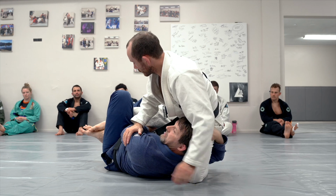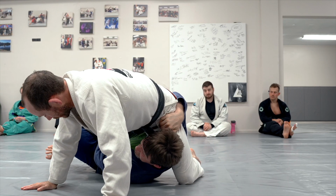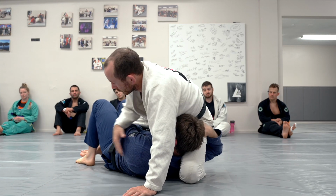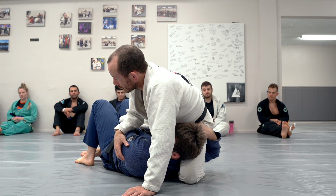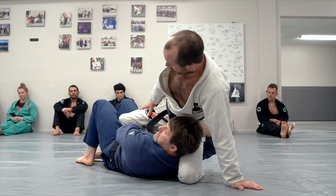Depends on your body physiology and your composition compared to them. With me and Colby, who both are sort of short, stumpy-legged dudes, I can pinch my knees together and just rotate, and he's probably going to be there. Against the bigger person, I would probably have to step my feet on the mat and make a bigger bridge. Does all that make sense?